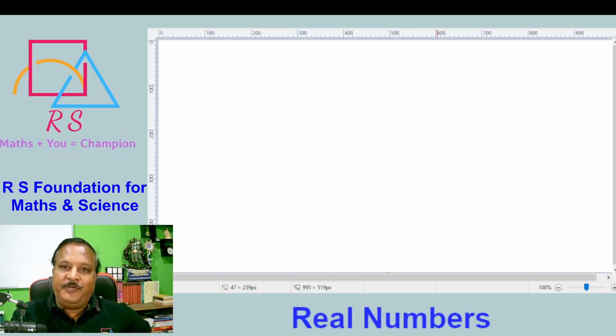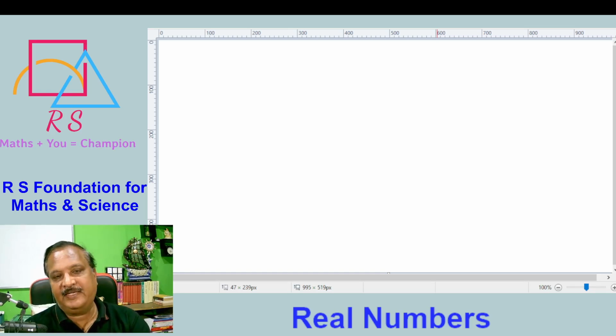Today I am going to teach you one application of Euclid's division lemma. Okay, two problems I am going to teach you. In my previous lesson I explained the general form of an even number and an odd number, which you have to remember to do this. Now I am going to explain in this class two examples which are very useful. Okay, let us go to the examples.